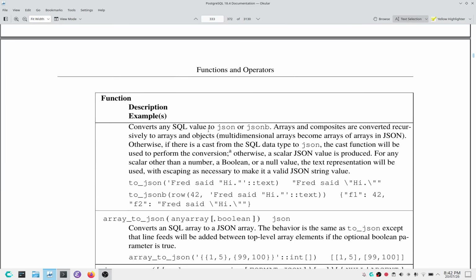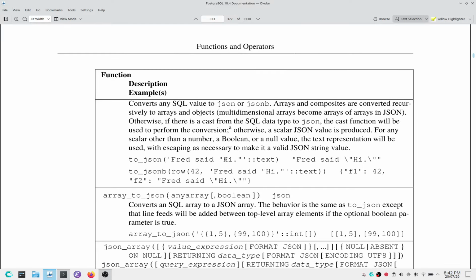Converts any SQL value to JSON or JSONB. Arrays and composites are converted recursively to arrays and objects. Multidimensional arrays become arrays of arrays in JSON. Otherwise, if there is a cast from the SQL data type to JSON, the cast function will be used to perform the conversion. Otherwise, a scalar JSON value is produced for any scalar other than a number, a boolean, or a null value. The text representation will be used, with escaping as necessary to make it a valid JSON string value.